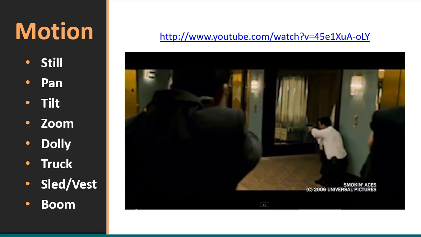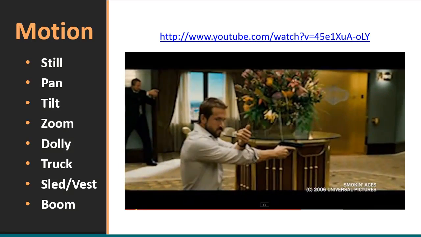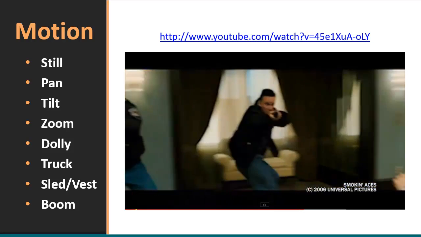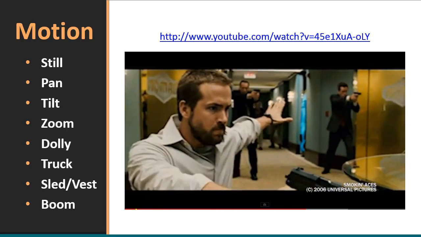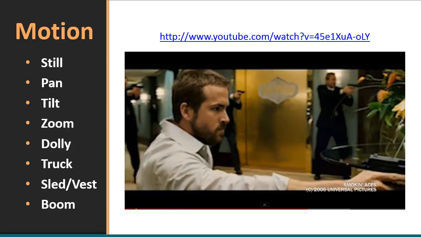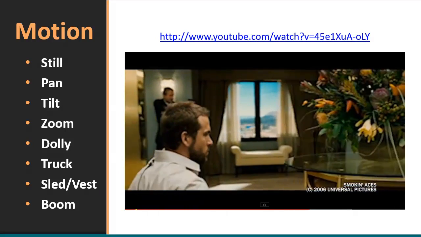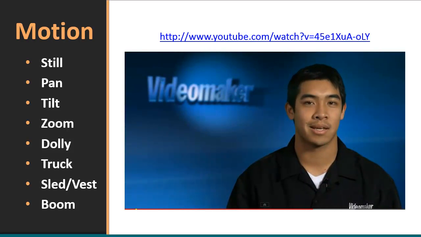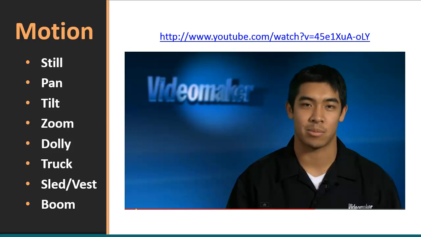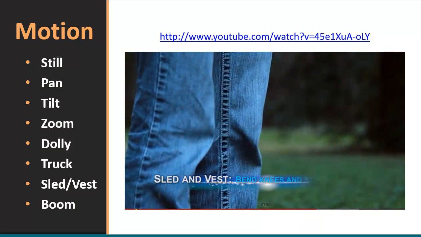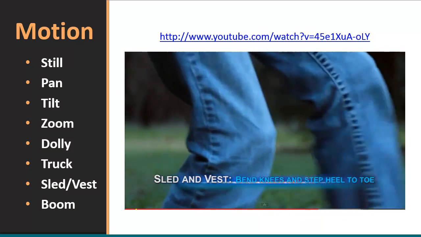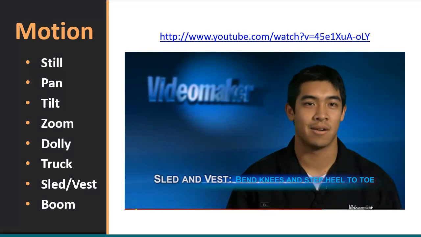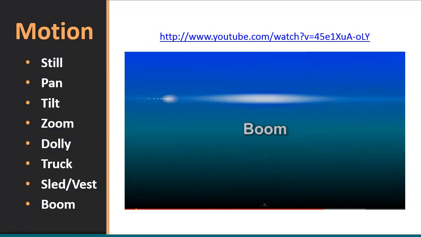This shot sequence shows the kind of unique movement a sled and vest system can achieve. In the film, the camera moves smoothly past each character, giving viewers a unique insight into what each character is thinking or feeling before the tense battle is about to begin. Even so, a camera and vest system can't eliminate all the shake of human movement. As a result, most operators bend their knees slightly and walk carefully from heel to toe to dampen the vibration from their footsteps.